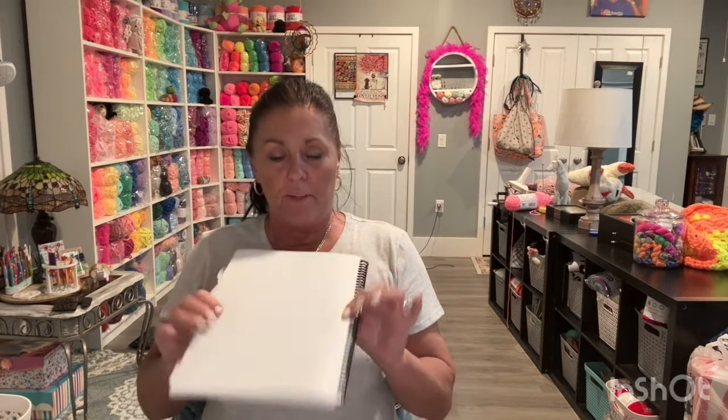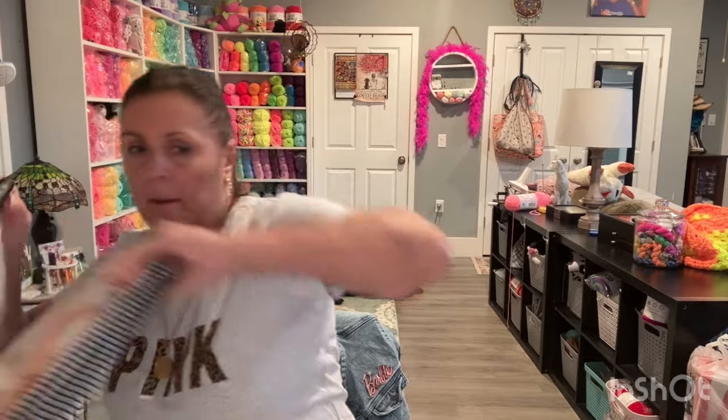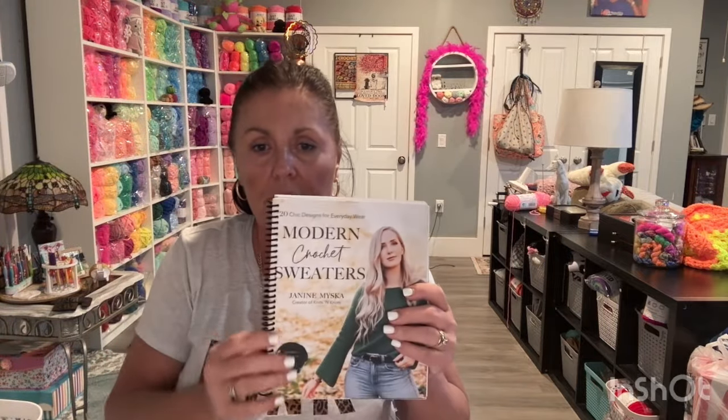Okay. You guys, I would always talk to you about the book that I kind of created, but this is not really my creation. I just copied it. I went into a printing shop and I said, make me 100 of these pages and put them in a binder. Remember, I went through that phase where I put all my pattern books in the spiral binders so that you can, it's helpful. Very helpful.